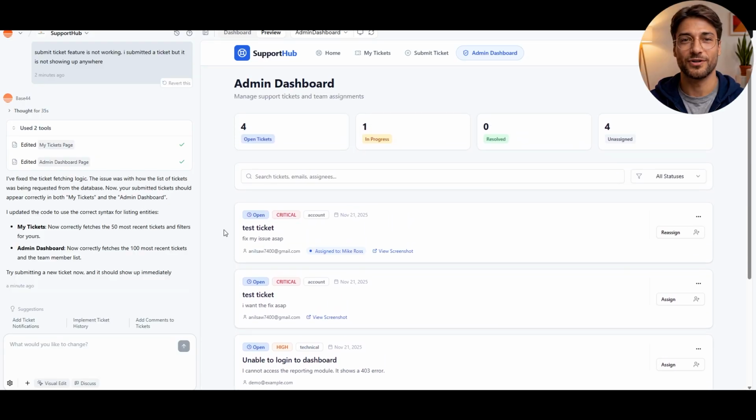And there's a lot more you can do, right? For example, if you want to change the color, if you want to add one more section, it's completely up to you. But sometimes you want more control. That's where the visual editor comes in. It lets you click anything on the page, buttons, images, input boxes, and adjust the size, color, spacing, or text.